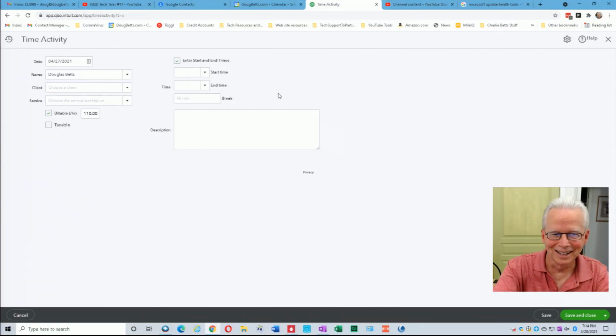Now, I had another incident with QuickBooks Online a couple months ago where I went to do a time slip and the layout was totally different. And it would not let me do start and stop times anymore. So let me see if I can recreate that from what it was. Yeah, I can show you this screen. So this whole layout was different, completely, drastically different. And there's no place for me to select that I want to do start and end times.